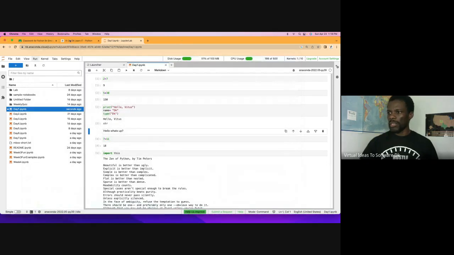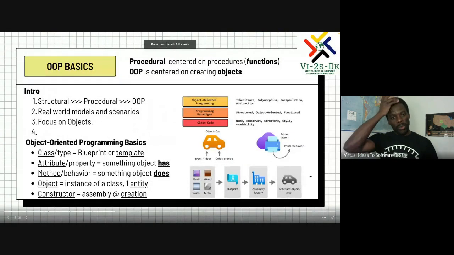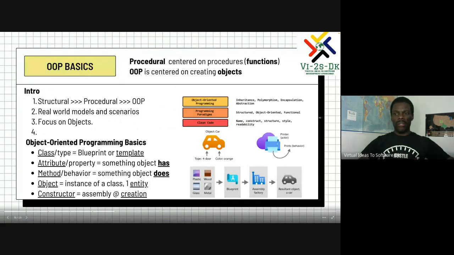Good. So let's jump back into our presentation. That's usually a very difficult concept to grasp, but once you understand that, everything else becomes plain. Once you can get around understanding class and type and what the class is made up of, which we'll look at shortly, then you'll understand everything else, because all along, that's what we've been using. We have been importing libraries. Those libraries are extensions of classes that have been built. Each time we write a program, or each time we call a function, we're actually pulling it from an object, which in this case would be a method.